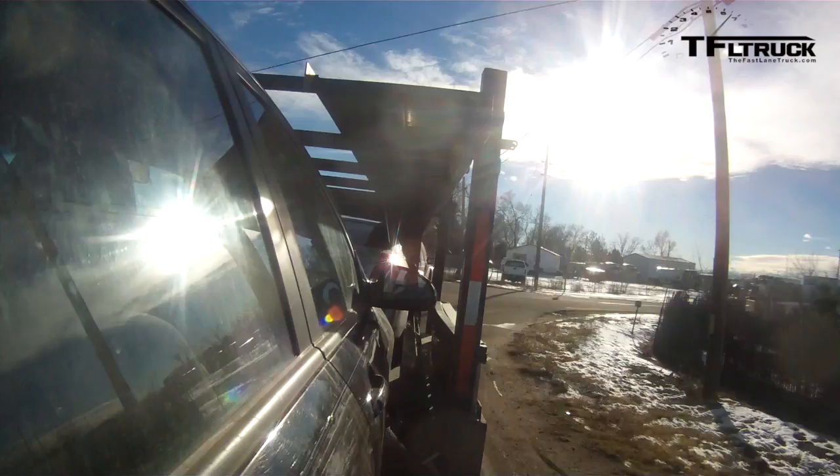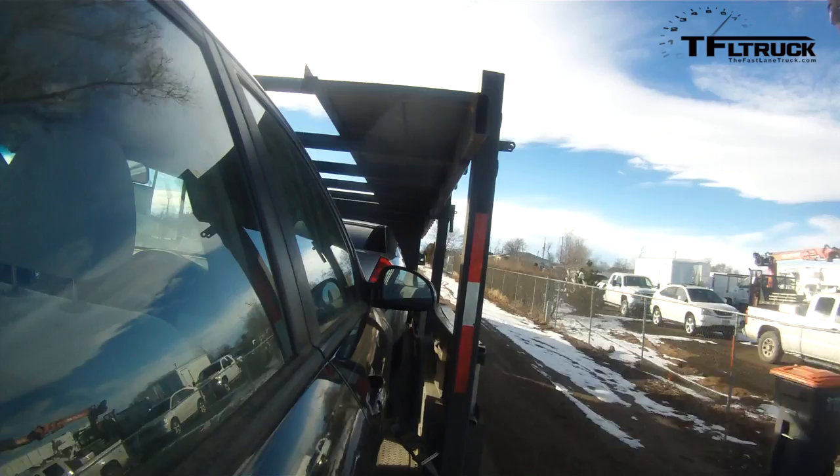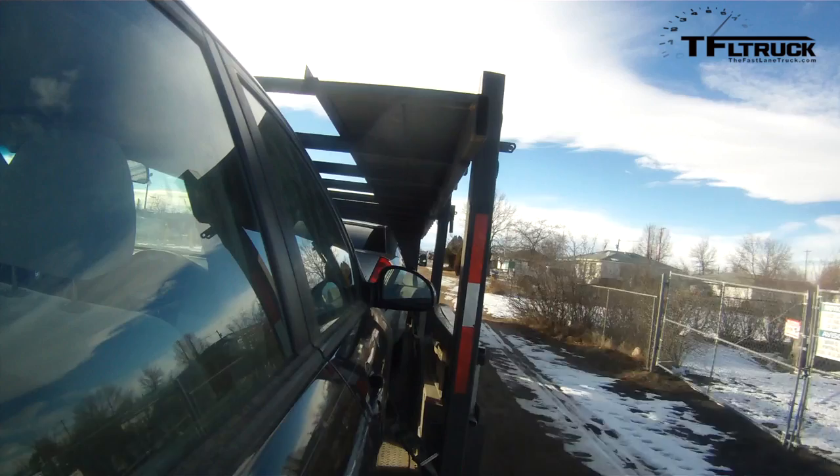I've hauled some cars for some sports players, some Colorado Rockies. One of them had a Maserati that was pretty low to the ground and had 400 miles on it — basically brand new — and I got that down to Phoenix for them. It's kind of scary because now you've got a $200,000 car in the back of your trailer, and it's not enclosed, so keep in mind rock chips and things like that. If you come up on an area with a lot of snow and gravel, you need to figure something out so you're not damaging the cars. There are a lot of Corvettes, and I'd say the Maserati is the highest-end car.